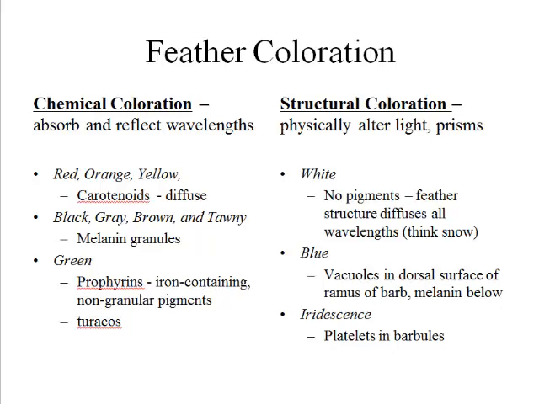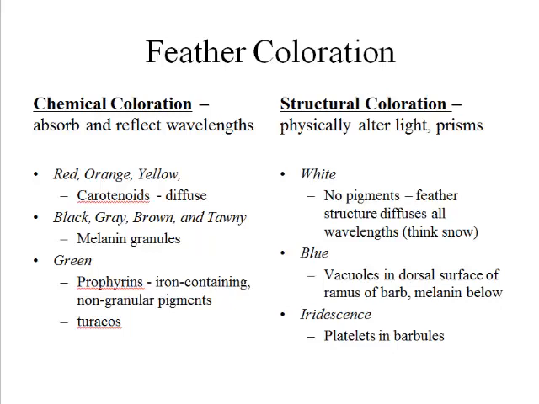All right, let's look at the other side: white. These feathers lack pigment and look white because the light of all wavelengths is scattered inside the pith of the rachis and the rami, the ramus. Albinism is not uncommon. There's lots of birds in the museum that are pure white, basically. So they lack the ability to make the melanin granules.